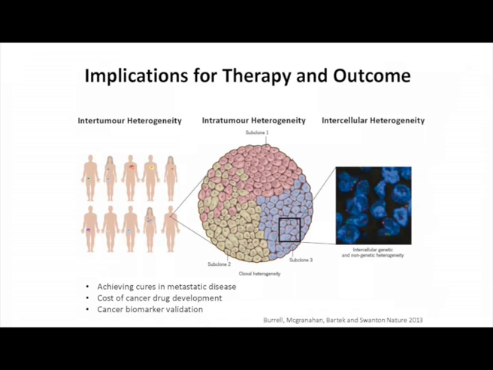The implications for therapy and outcome when we think about heterogeneity: we see heterogeneity both between patients with the same histological subtype of disease — be that breast cancer, ER-negative breast cancer, or clear cell carcinoma in the kidney — and within tumors, so-called intratumor heterogeneity, that can be regionally separated. We see heterogeneity down to the single cell level, where every tumor cell may be subtly different and differ by distinct genetic events. We have known about genetic heterogeneity for 30 or 40 years; current technologies are enabling us to explore and decipher it at much higher resolution than ever before.